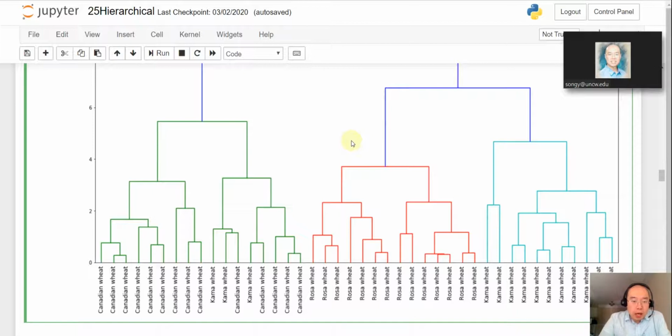In this dendrogram, you can see we have a green cluster, a red cluster, and a blue cluster. For each sample, we can see clearly how they are merged together. Say we take these 2 samples; they are merged here at a very low distance. Then if we move on, this cluster is merged with this sample at this distance. The y-axis is the distance, and it determines when a merge will happen. Here is where one cluster and another cluster merge into one. And if we move on here, at roughly 5.5, we have 2 green clusters merged together into a big green cluster.